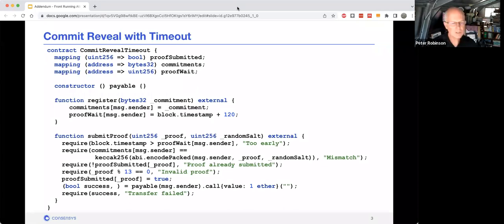Let's have a look at this contract that we've got here, the commit reveal with timeout. The first thing you're doing is registering a commitment to something, and that commitment consists of the message sender. So you're tying it to the entity that's going to submit it. It means that no other entity will be able to use submit proof, and any other entity will have to create a different commitment. So that's one thing. You've got the proof, whatever you're trying to prove, then you've got your random salt, and that's to stop other watcher parties from trying to essentially brute force the proof to work out what the proof could be. So it makes it harder for attackers.